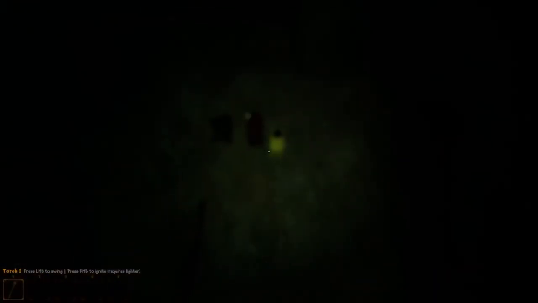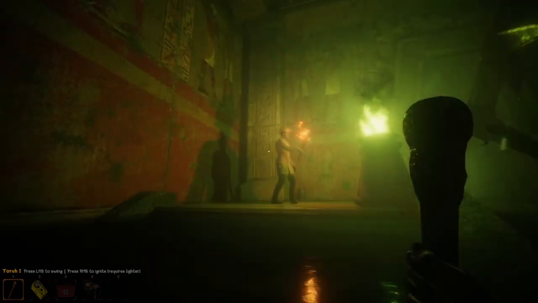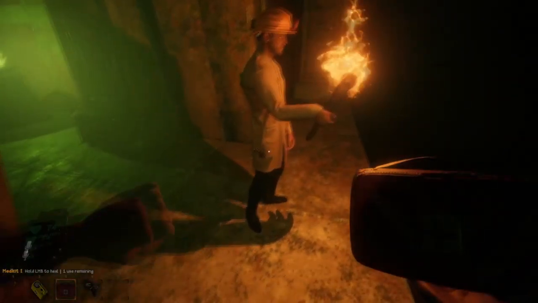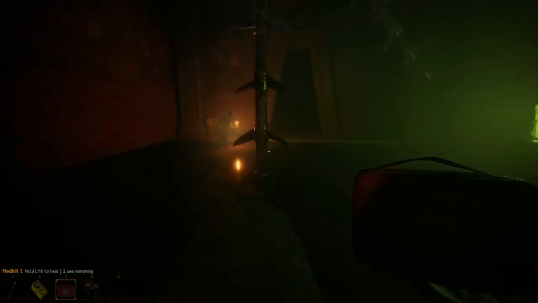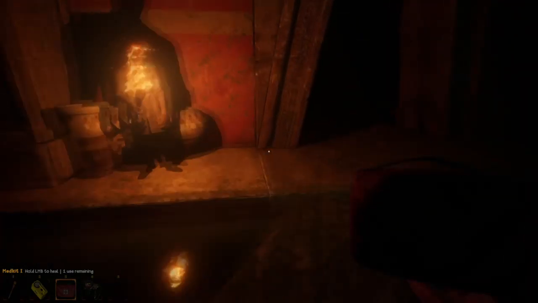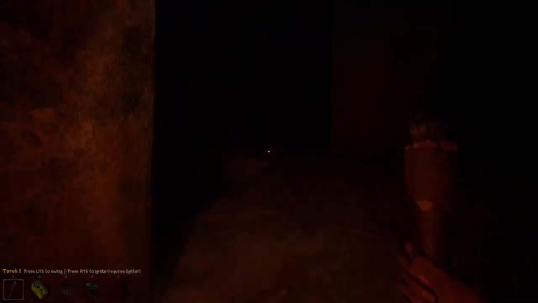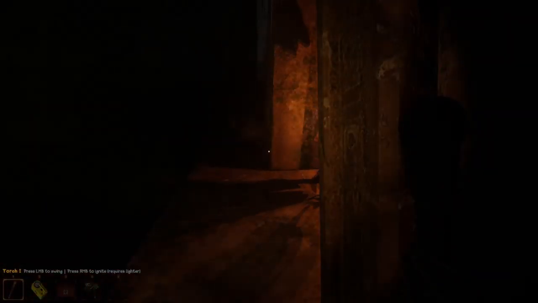Try to be fast. I got my stuff. I'm just gonna run. Ah, that's so scary. Yes. I need to get out of here because my heartbeat is 120.